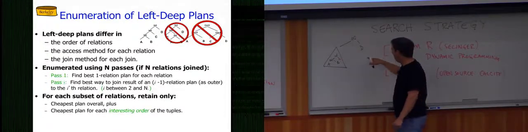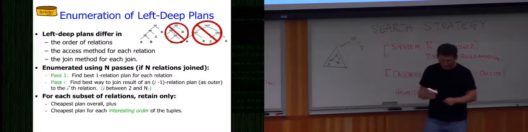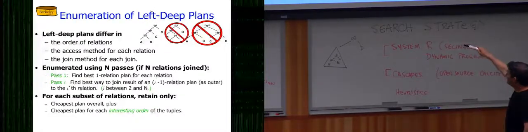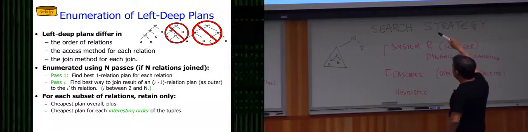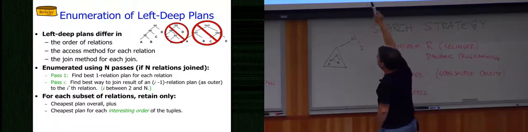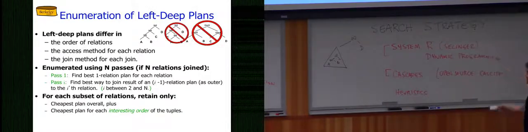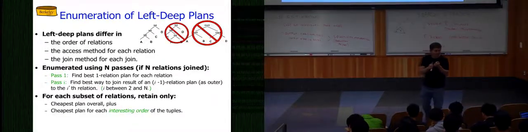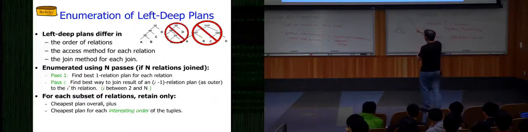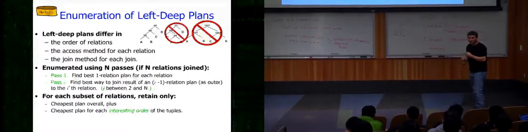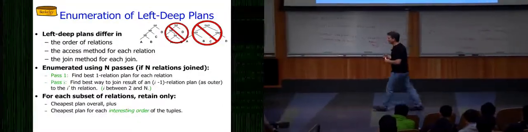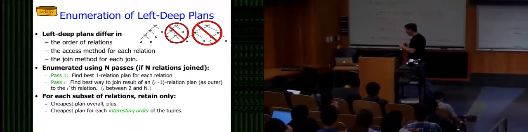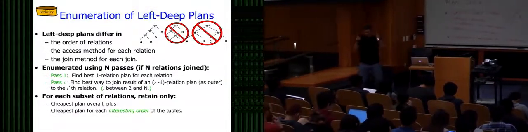For each subset of these relations, after we look at all the I-way plans, we're going to keep the cheapest I-way plan for each subset of relations. Right? For each subset of 4 relations, let's say A, B, C, D, A, B, C, E, B, C, D, E, et cetera, we'll keep the best plan for each one of those subsets, the one that's cheapest. We will also keep something called the cheapest plan for each interesting order of the tuples. And I'll show you what that means in a sec. So as we go, we're pruning, but we're keeping the cheapest plan and the cheapest plan for each interesting order. So the pruning is not down to just one thing. The pruning is down to a few things at each step of this recursion.